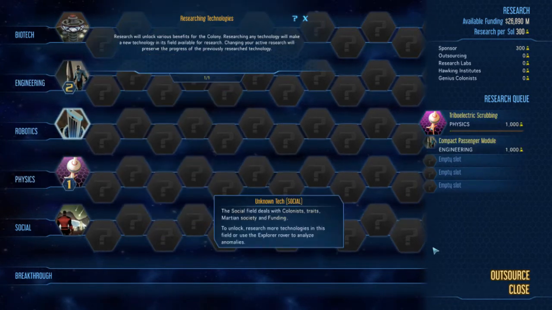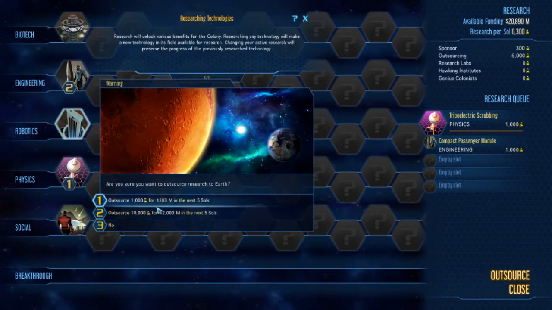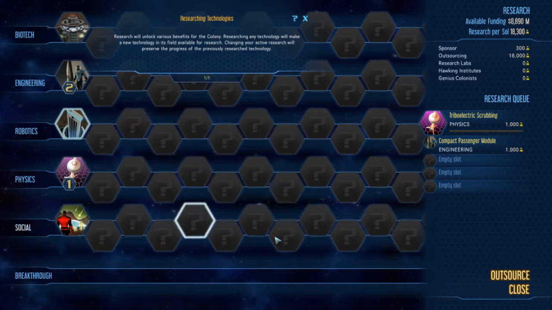We're going to go ahead and select physics here. And what we're going to do is spend every single cent that we got on outsourcing and just speed through our techs for a while here. And I'm not going to keep this. We're going to do this and then reset, but I will land to figure out what that breakthrough tech is as well.